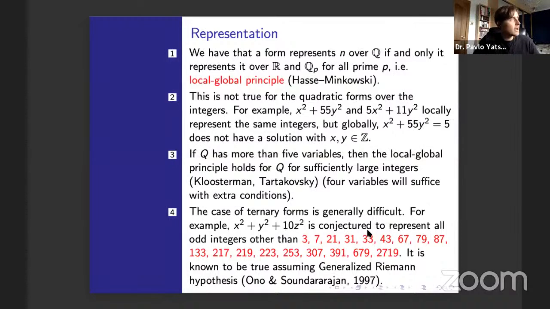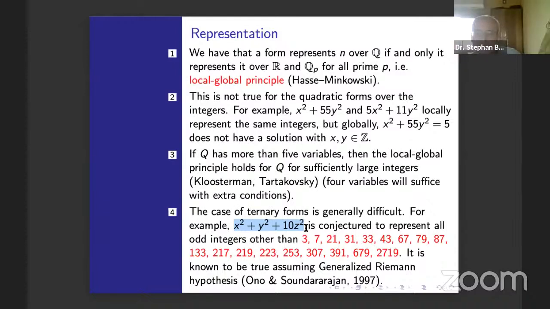The classical way. I think he probably computed it, and then he said that this form represents. So this form has class number 2, and so one can check locally that it represents everything odd. However, you don't know which of the two forms is going to represent all the odd numbers.